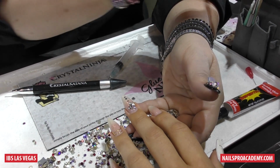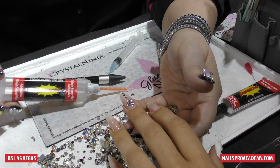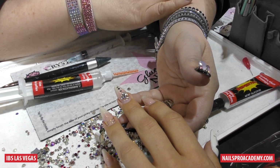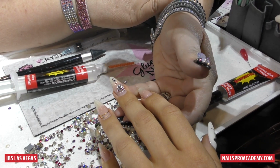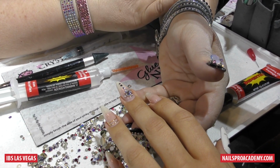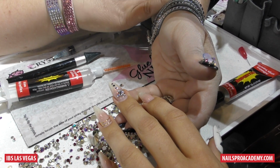You say it's non-toxic. Normally cyanoacrylate glues, whether we're doing it with medical or does it have the skin lightener HEMA in it? Because a lot of people do have allergies from that, I've noticed. It does not have that chemical in it, and it does not have the ethyl cyanoacrylate, which most nail glues have, and that is totally not safe for nails. This does not have that in it. It's completely safe to be on your nails.